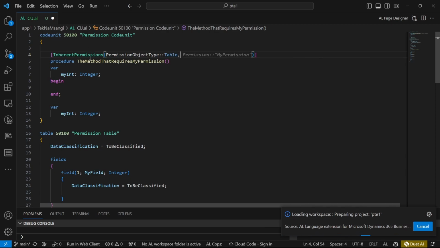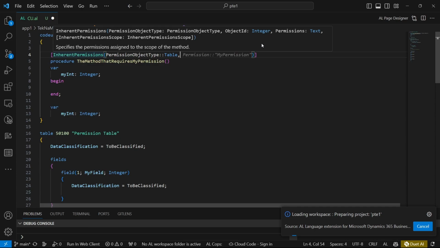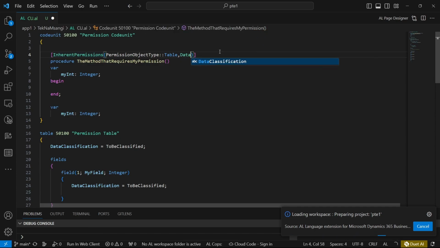And then the next attribute will be the object ID. So if it is a table, here is the catch. The objects that you can assign permissions to are only the ones that are contained in your particular extension.